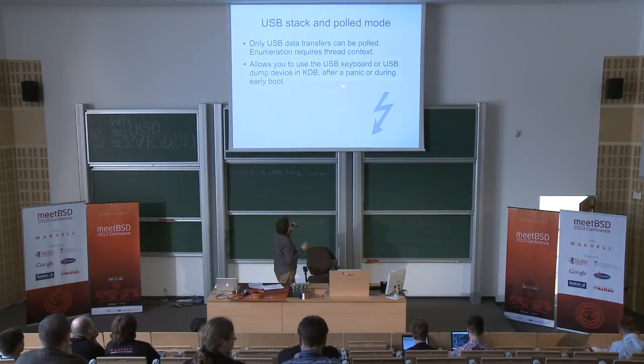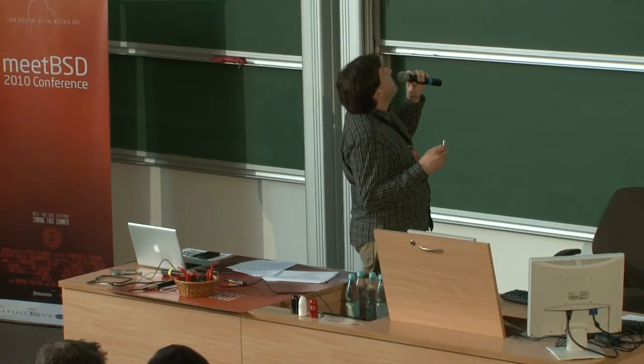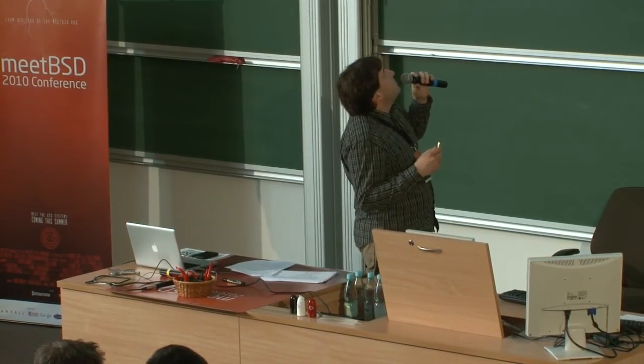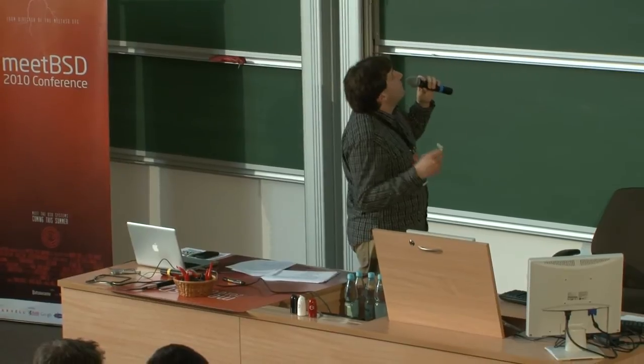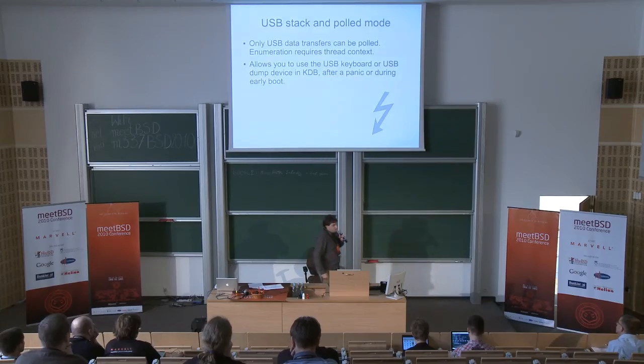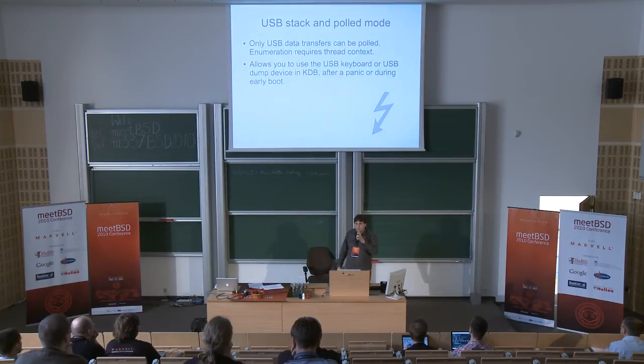Polled mode is a special function that you can call on a transfer. It's used during panic time. So maybe you've noticed, but actually the USB keyboard works in KDB. And how come the USB keyboard can work in KDB? Well, it always worked in KDB. But if you look in other systems, that's not a natural thing.